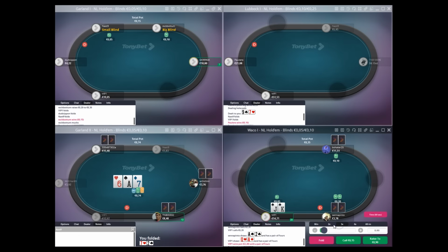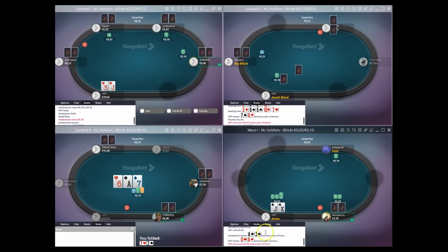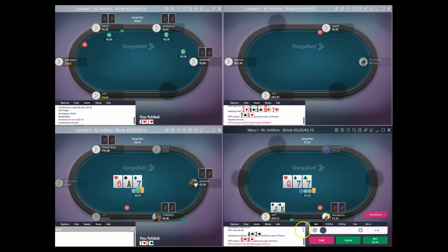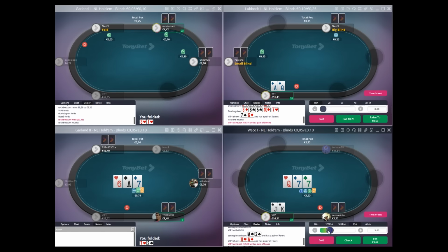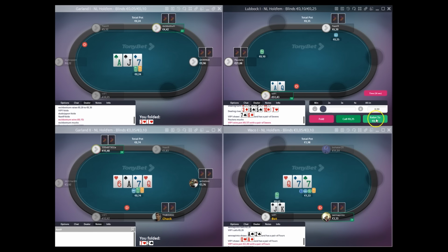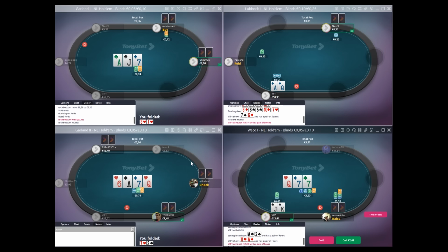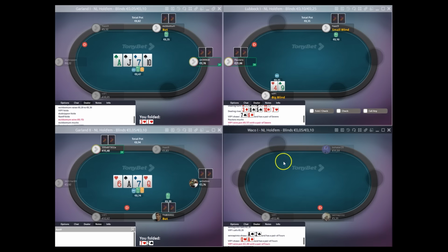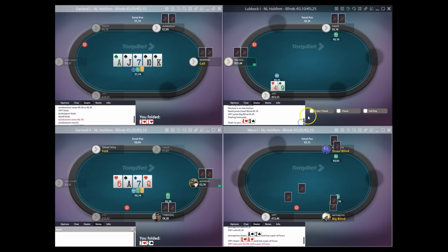Pretty close here between 3-betting and calling. I think I just 3-bet, and if he jams, I'll fold. But having the lead, building a bigger pot with a hand I assume beats him is a pretty good idea. Going to c-bet pretty small here, half pot. I hope he just folds. If he jams, it would be a fold by me, which is a shame. But I think it's definitely better to c-bet than to check-fold, or check-call, and much better than check-raising.